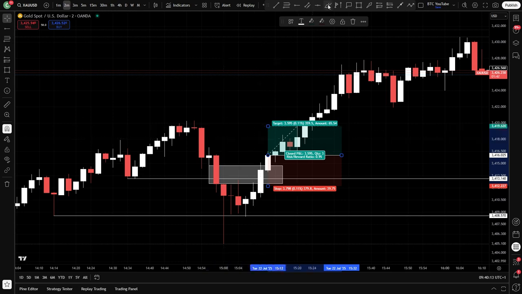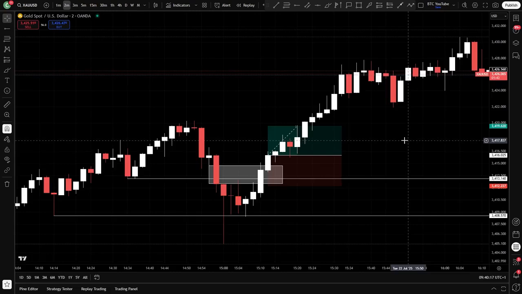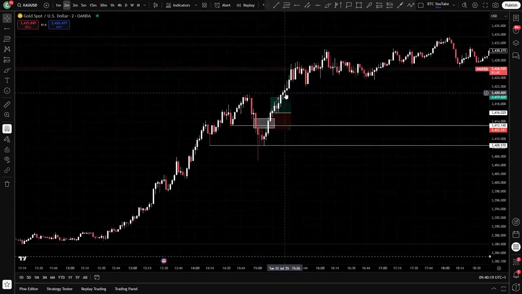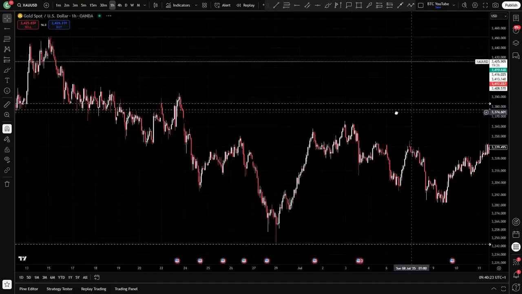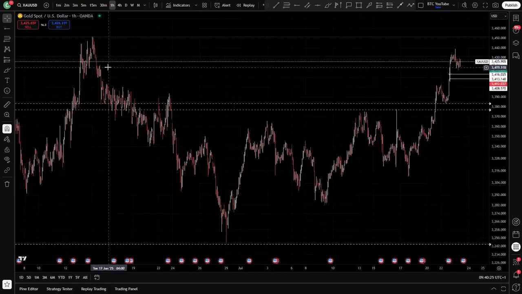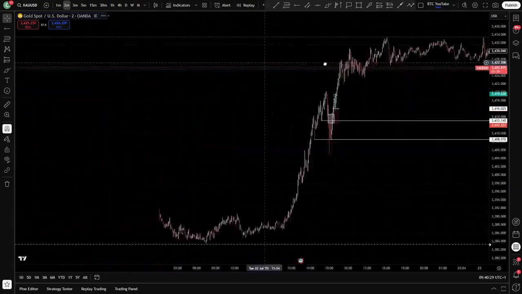As you can see, basically looking like we've got that nice 1-for-1. It played out in the space of about 5 minutes or so. I set the rest to break even, and then I basically took profit. I think there weren't any clear targets because we were obviously running up for gold quite considerably here. But I basically decided to take profit again at 2R.